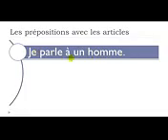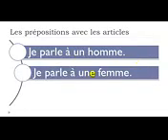So in that case, what you can see is that you keep your preposition à here, right after the verb, and then you put your article, and basically nothing happens, okay. Je parle à un homme. So let's see an example with the feminine. Je parle à une femme. Okay, une femme, a woman. Je parle à une femme. Same thing here. Nothing happens. So it's actually quite easy.